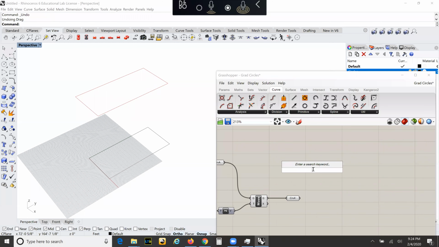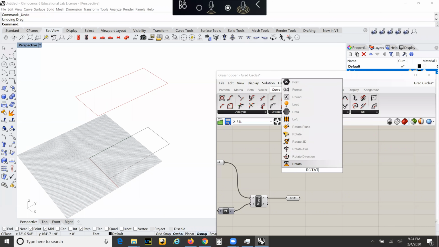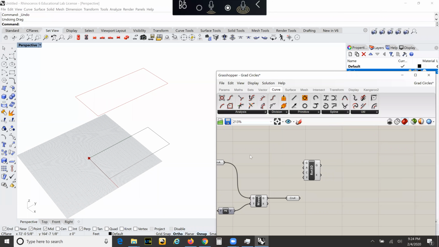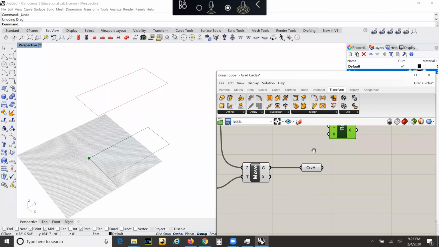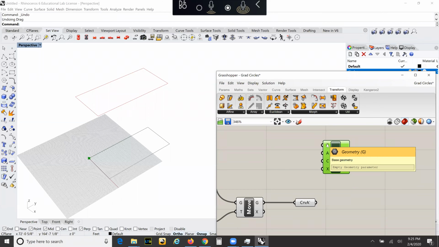Let's say we want to further manipulate this. Let's do rotate 3D. It's also located under transformation. A lot of our move, rotate, scale, mirror, all that's under the transformation tab. And if we want to morph or twist things or scale them, all that stuff is in the transform tab. So rotate 3D is looking for our base geometry.